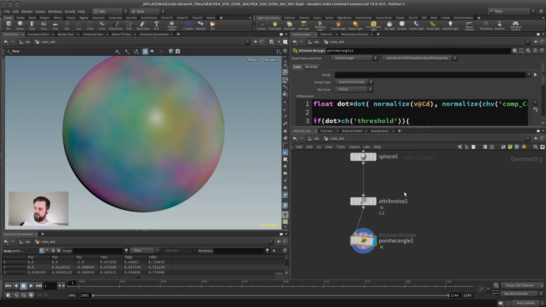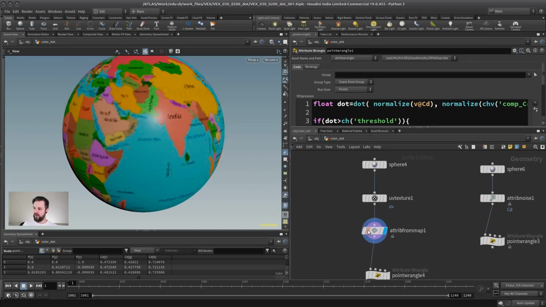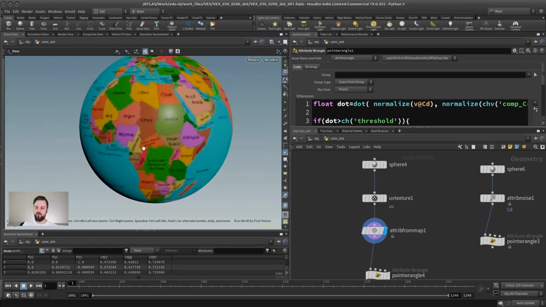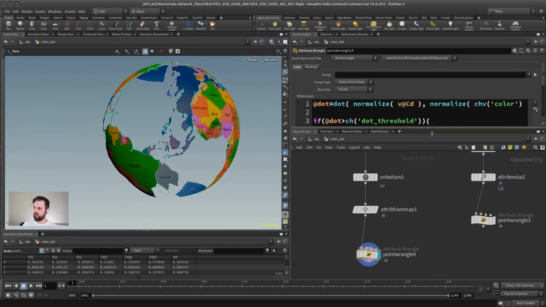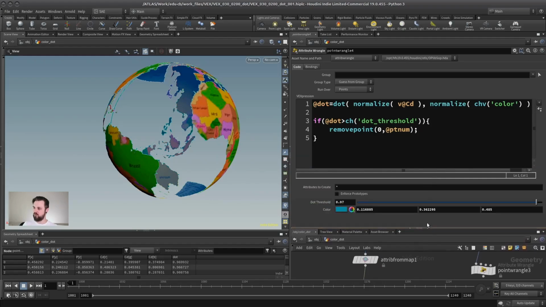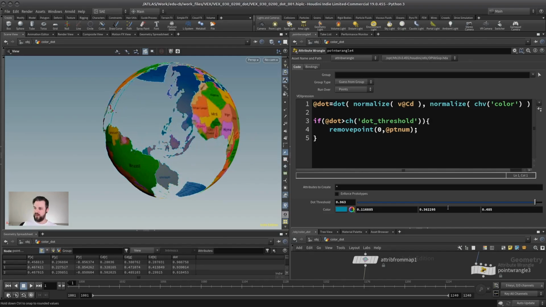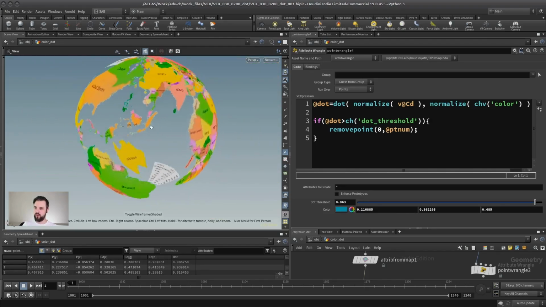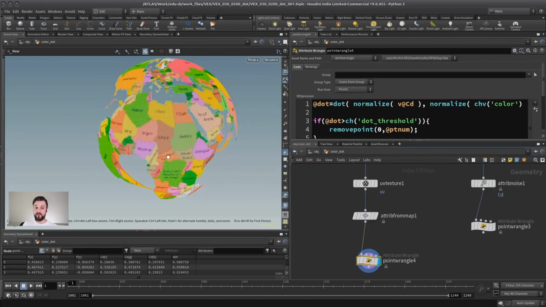So I found this really fascinating. So what can you do with that? For example, let's say we have an attribute map, and we want to filter out everything that is blue, for example, on this world map here. Then we can do this with our system, which is the same as we just wrote, just call it dot threshold, and then you can delete all the blue water areas, boom, and what's left is only the world without water. And it just shows how powerful the dot product is if you give it some attention.